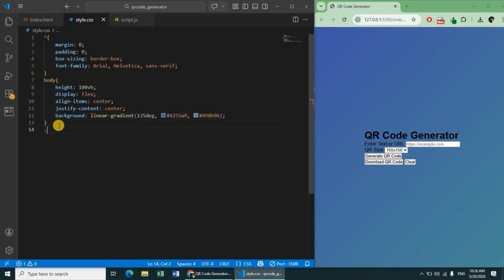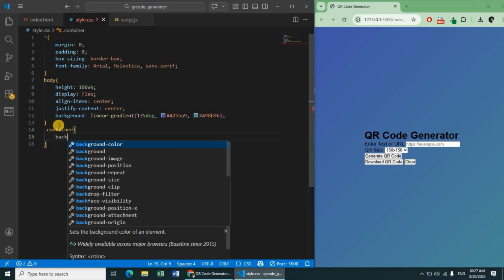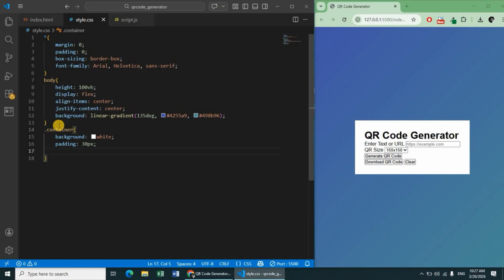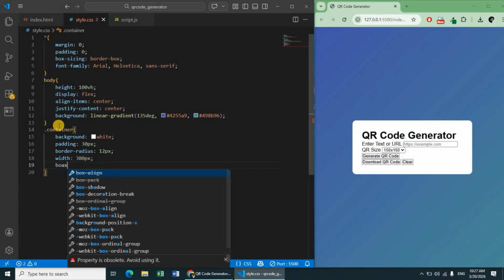The container is a class, so we're gonna start with the dot container, and we're gonna give it a background of white, or you can just use FFF if you want. And we're gonna give it a padding of 30 pixels. We're gonna give it border radius, let's give it 12 pixels, and also let's give it a width, and we give it 380 pixels. Then let's give it a box shadow.